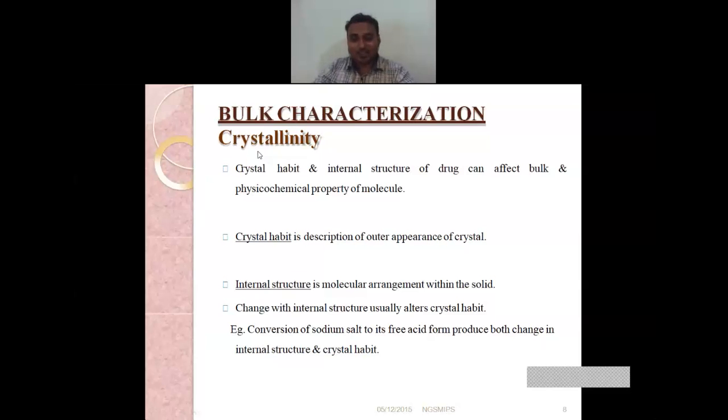Habit means that is the internal structure of the drug. Okay, we have to check the internal structure. If it is in crystalline form, they have various different structures. Is not it? Previously have you studied all these things? What is the structure of crystal forms? How many types of crystal forms are there?